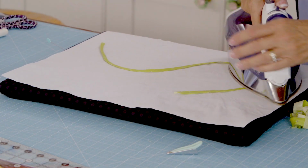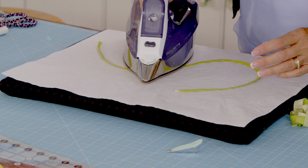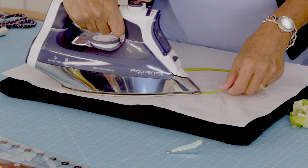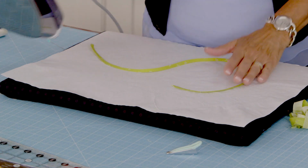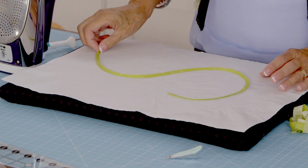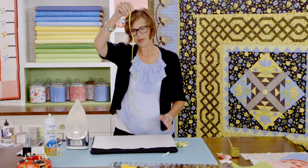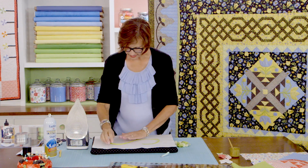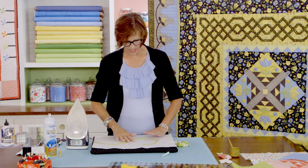How about an S curve? I did a little bit of steam. Boy, I'm on the starch kick, aren't I? Okay. So see how I can shape that any shape I want? And if I pick it up, because I have starch in it, take it over to my quilt where I'm ready to apply it, it's going to retain that shape.